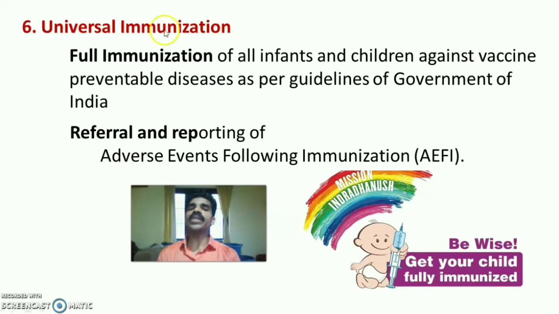Then regarding universal immunization: full immunization of all infants and children who belong to the sub-center area, against vaccine preventable diseases as per the guidelines of the Government of India. Then referral and reporting of cases of adverse events following immunization, that is AEFI. If there is any adverse reaction following immunization, that infant or child has to be referred and immediately reported to the primary health center. That is about universal immunization.